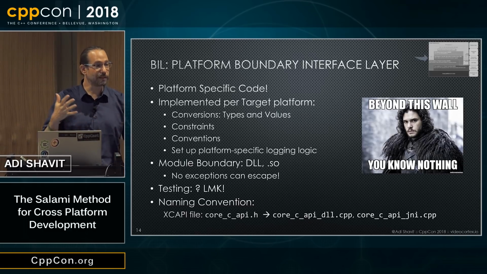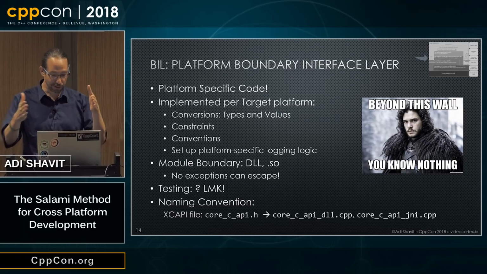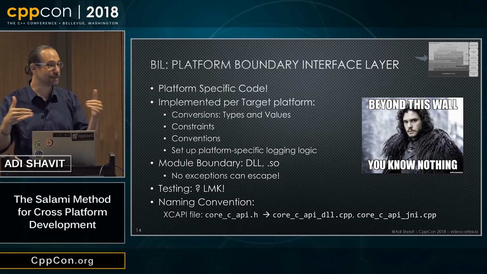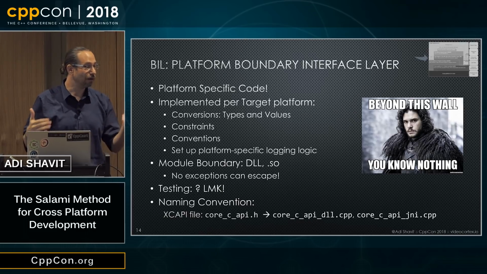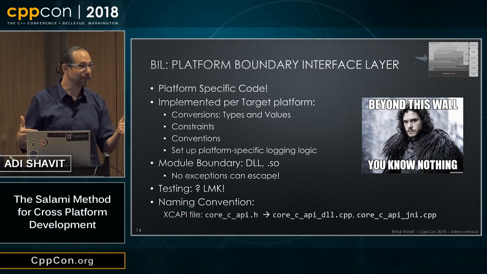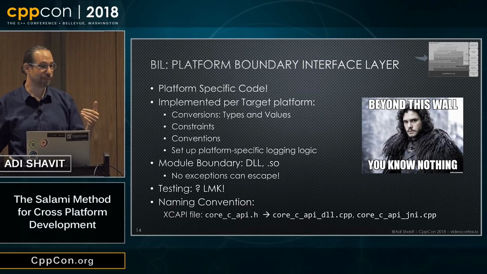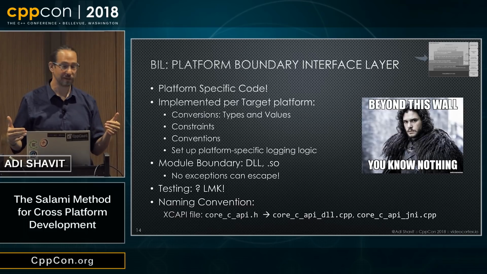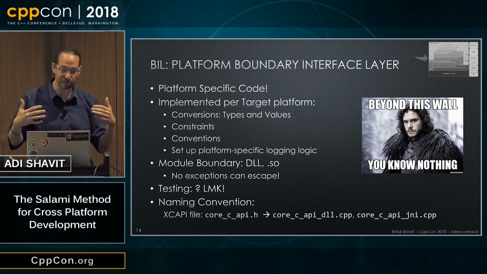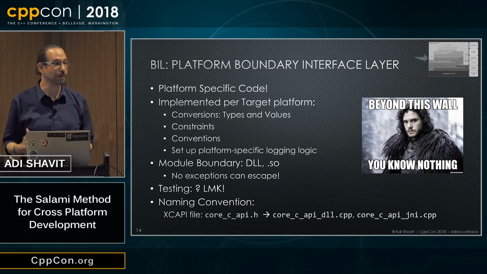This is where we meet the module boundaries, because beyond this wall, there is no more C++. We're leaving this comfortable, cozy world of C or C++, right? So do you know what happens when an exception is thrown from a DLL or a shared object? Yes, it terminates. The program simply dies. So this is where we have to think about the most extreme and unexpected failure conditions.